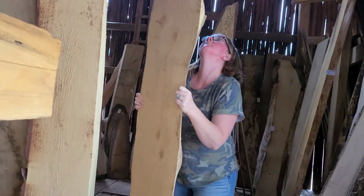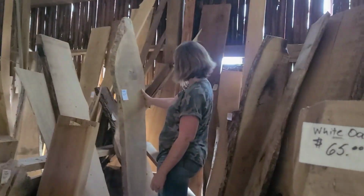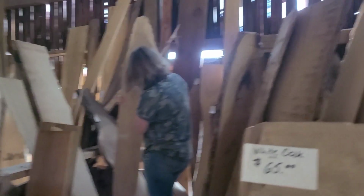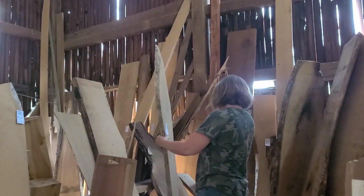I should explain myself what I mean by live edge lumber. These are boards that are not squared off, so you can still see the natural outline of the tree trunk or the branch that they were cut from. People will use these to make furniture pieces, countertops, shelves, anything that they want to have a real natural and often rustic kind of appearance.